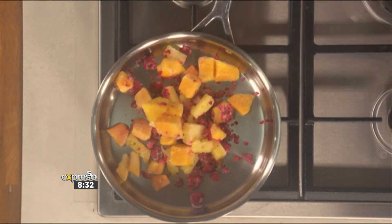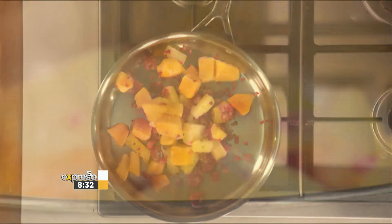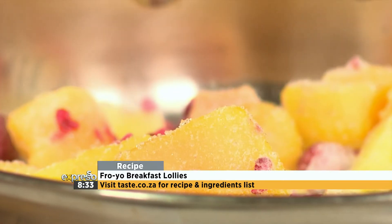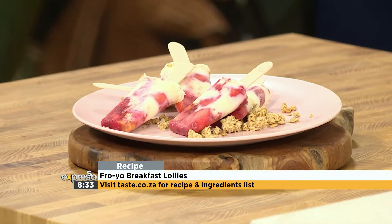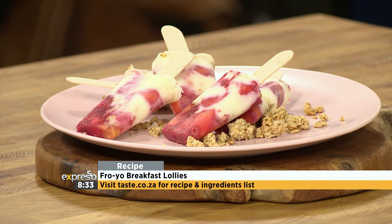Out of the glucoses that you do get, honey is more of a low GI. So it's not a bad one to add if you want that extra sweetness. And if you want the recipe, you guys can head over to taste.co.za. If you're watching us live right now, then stick around.